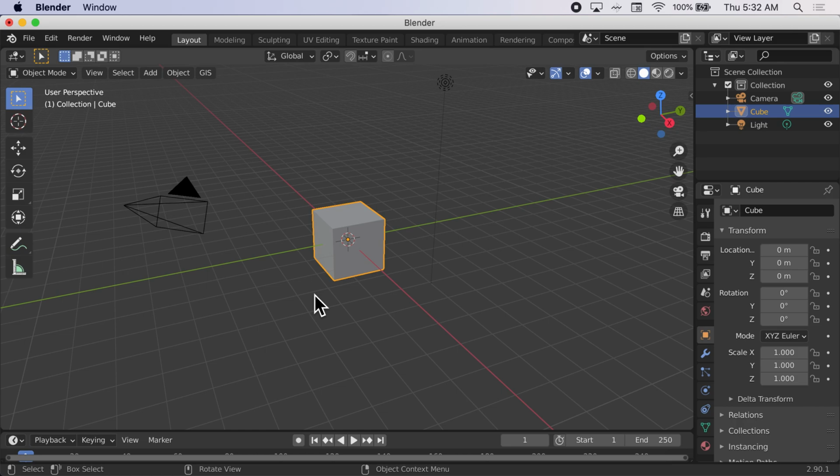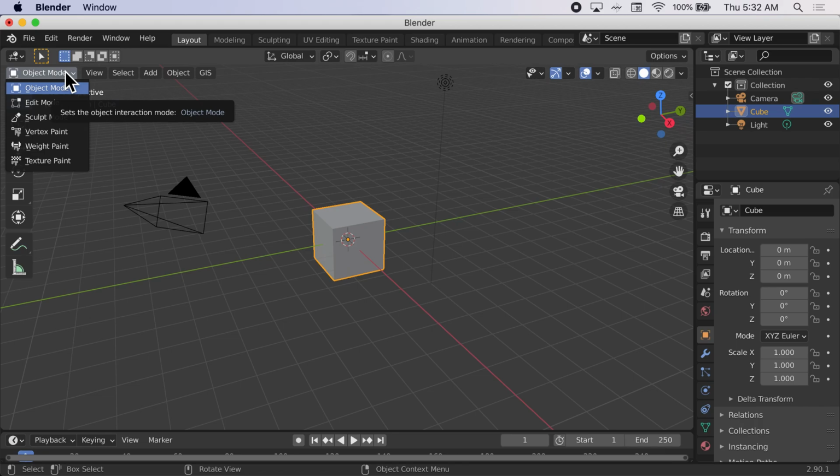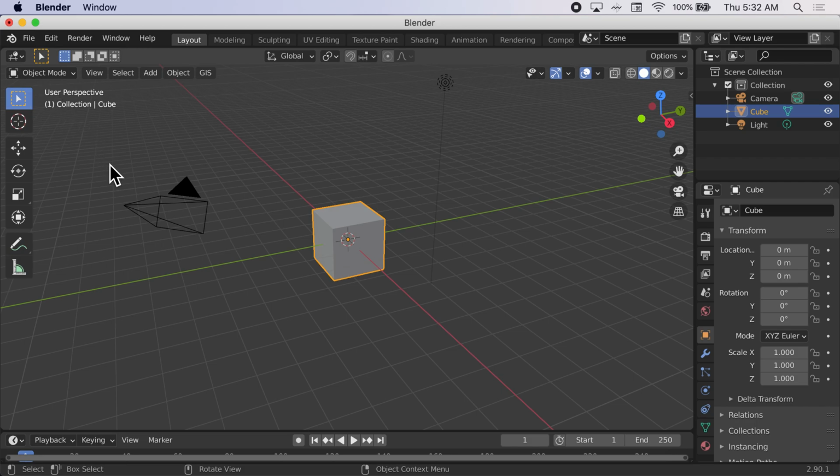The next thing, in fact, is going to be a doozy. It's going to be really important in our workflow. And before I do that, I want to draw your attention to this area in the top left. It says Object Mode. There are multiple modes that you can go into. You can see right here there are 6 modes listed. The modes that we're going to be using most often are Object and Edit Mode. Object Mode is the first mode that you're in when you enter the application, unless you saved a Blender file while it was in a different mode.